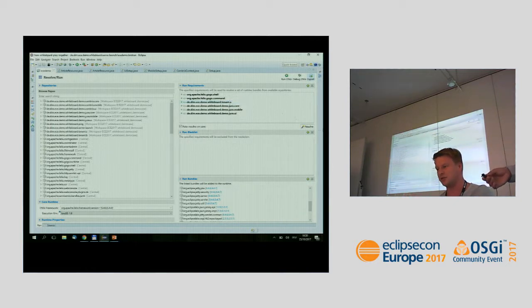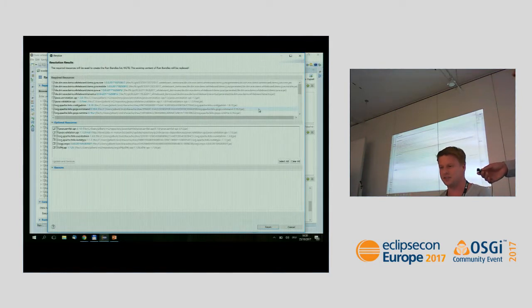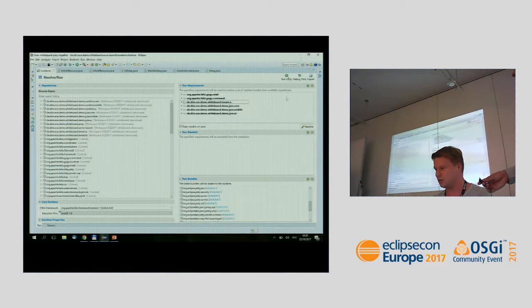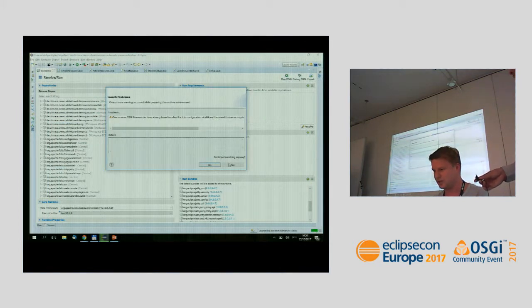If I now press resolve, even if I only had the mobile part in it, you will see we are pulling in the HTTP stuff. Here we have the Jetty server and everything it requires. So this is as it should be, no dependency hell to handle here. We'll just start the basic setup, and it is already running.